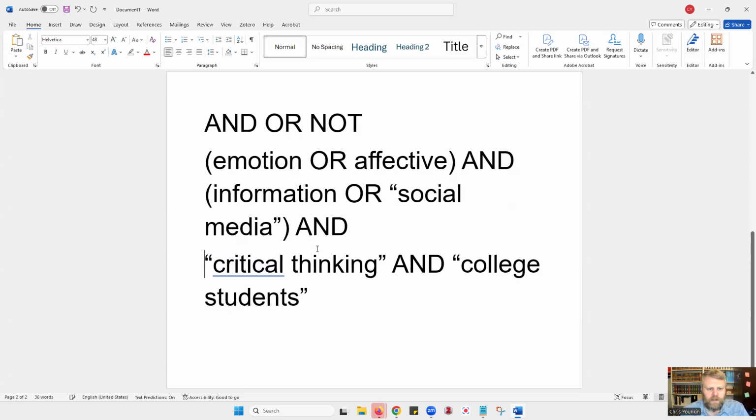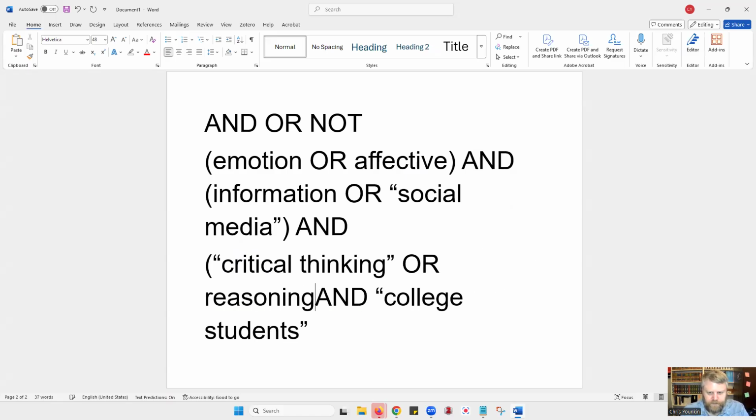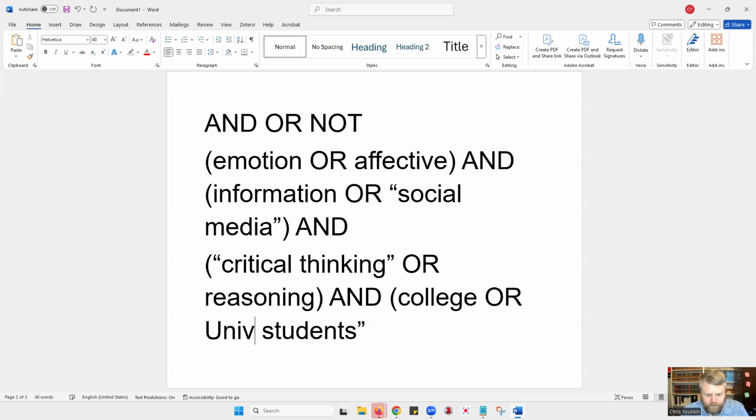All right. So now critical thinking, let's just say or reasoning, because reasoning is another way of thinking about this. Okay. And then college students, let's do college or university. Okay.